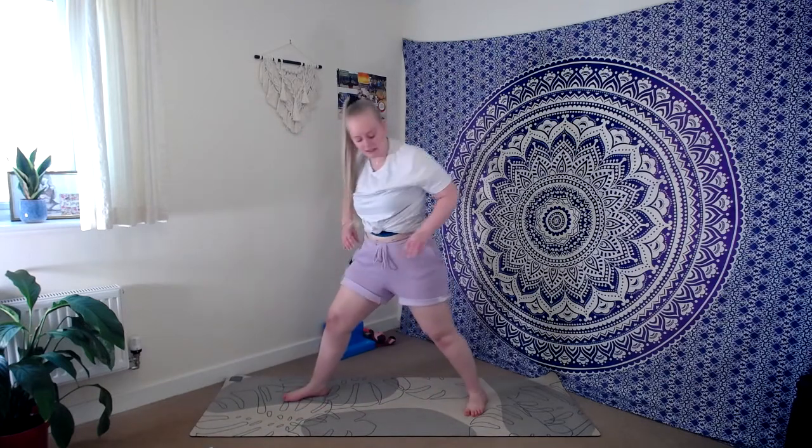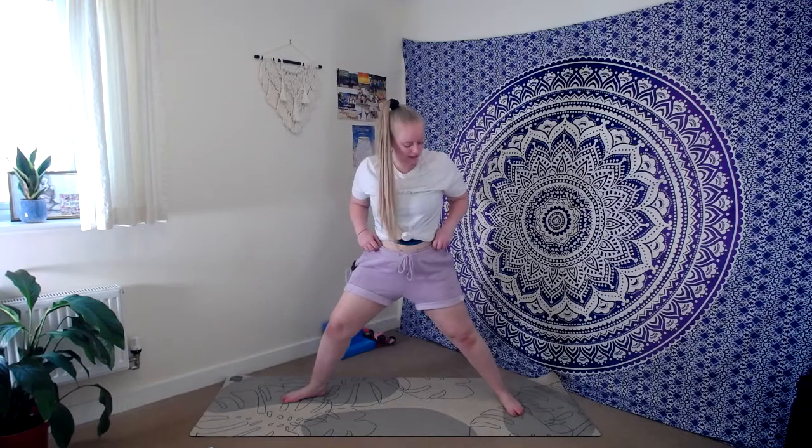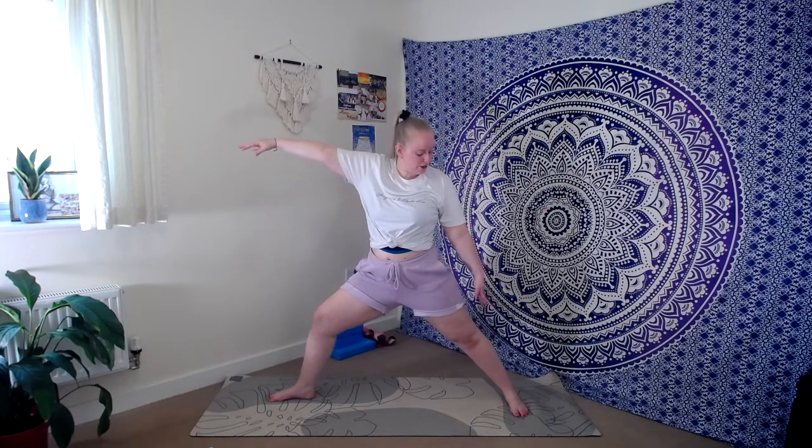So left leg steps back, turn those left toes out 90 degrees, sink into the right knee, reach the arms out to the side, warrior two. So you've got the right arm reaching forwards, left arm reaching back, strong through the legs, press down through the pinky toe edge of that back foot, sink into this right knee.